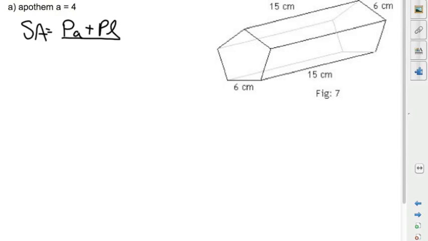Why? Well, it's easy because if you think about it, in a prism you have 2 bases, but in a pyramid you only have 1. You take your face and make a triangle out of it instead, and you actually get half of that surface area. That makes sense. Okay?